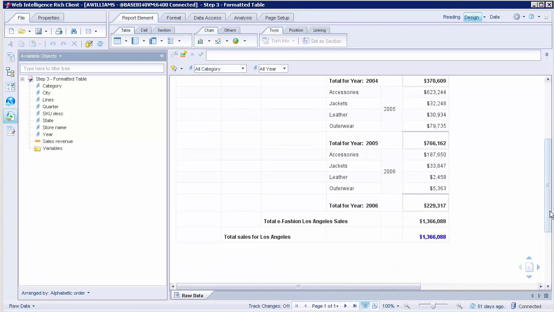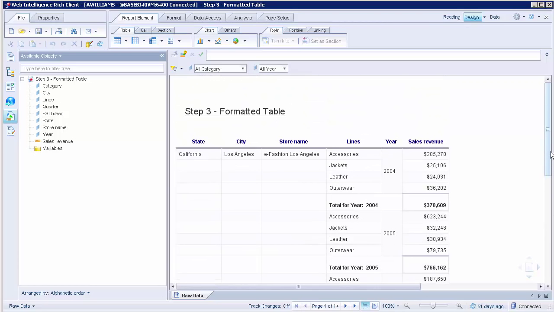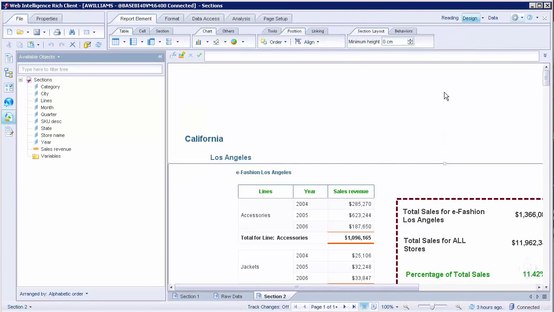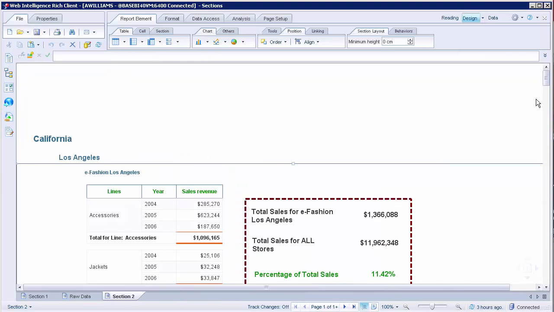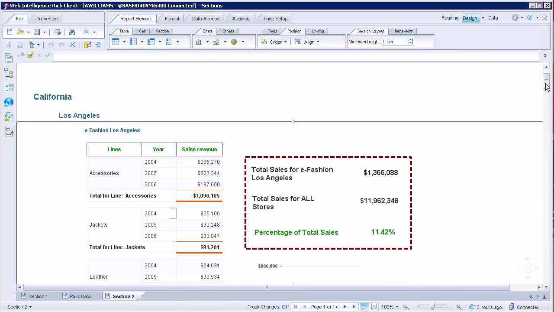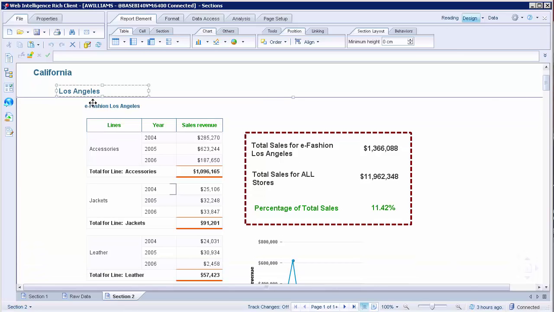And I could have done more fancy formatting to this. You can make these reports look pretty nice as well, but you're kind of limited in terms of what you can do. If you implement sections into breaks, into reports, you can do a lot more. So let's just have a look here at the report we ended up with. So this report, we created section breaks on state, city, store. Within each store section, we have a block of data that has breaks for the product lines. We have a summary section for each store comparing the total sales for the store, for the total for all stores, and the percentage of total sales.